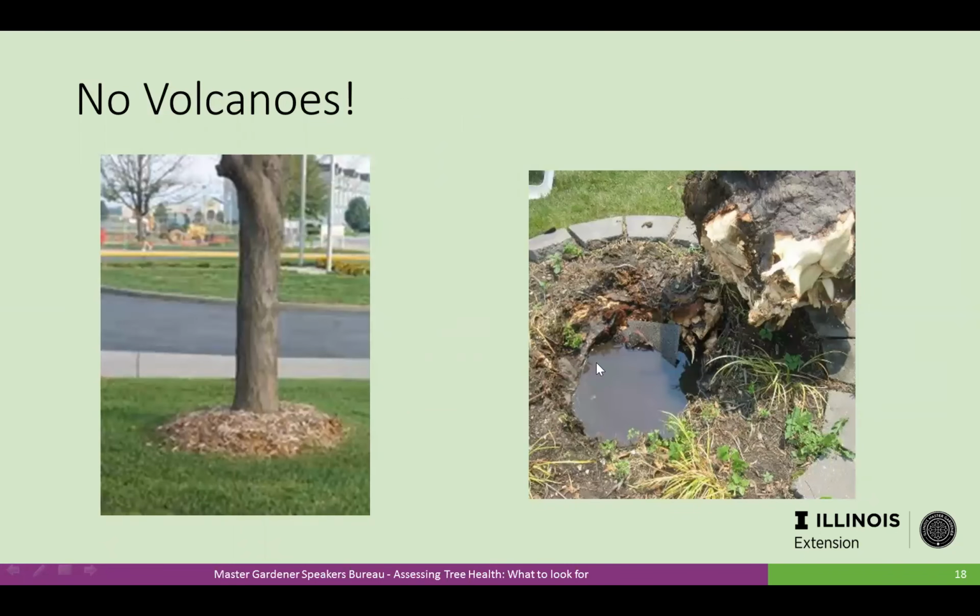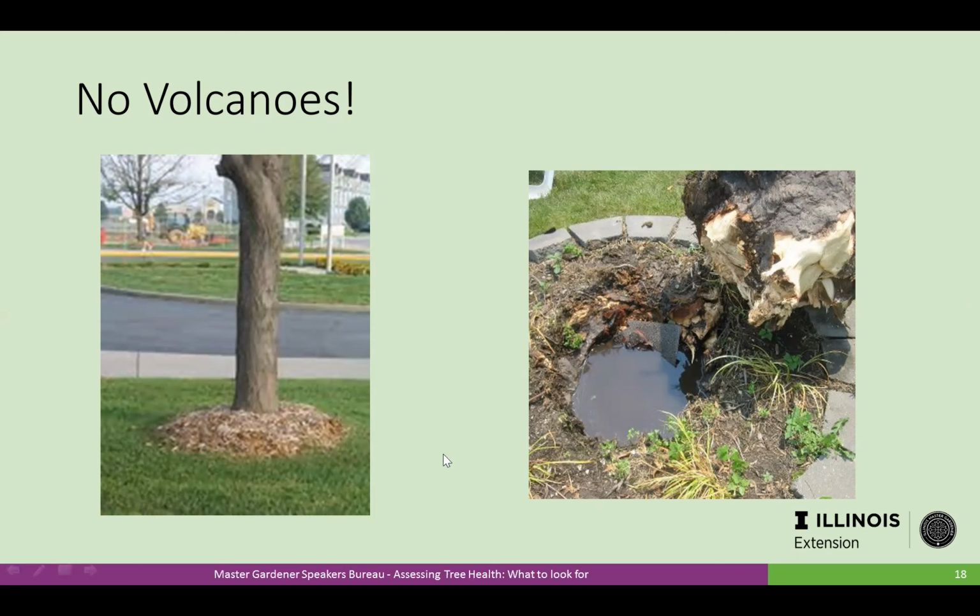And here they're agreeing, no volcanoes. So I'm sure you've heard it, the volcano of death. Basically looking like a pencil stuck in the ground. The root flare, I don't know where it is. It's under here somewhere. If you pile it high, it's going to cut off that oxygen to the root system and lead to stem rot. If you don't know what stem rot looks like, well, here's a good example of it on your right, where basically your tree just rotted off and fell over.